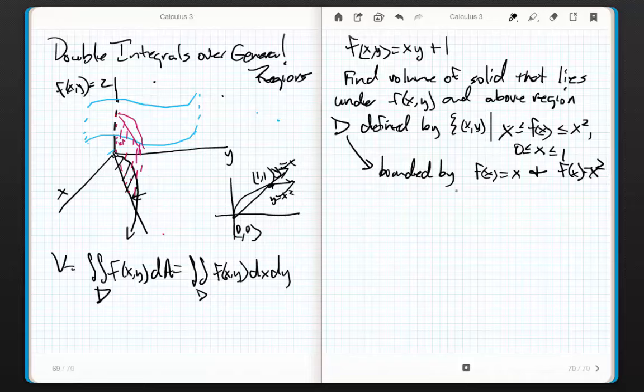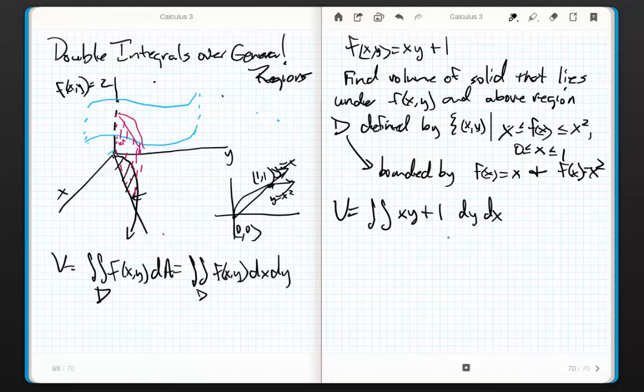Watch how easy this is. Writing it up can be a little bit tricky. So the volume is going to equal a double integral. What are the limits going to be? I have to be careful with that. I'm going to write my integrand in here, that's my f of x y. I like to deal with the y first, so I'm going to do a dy and a dx.